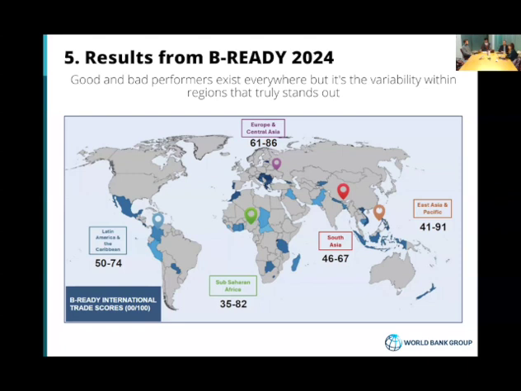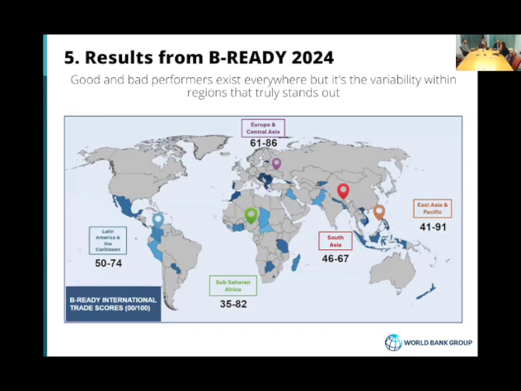So at the end of the first 3 years of the rollout, we should be able to have a global coverage. And after the end of the rollout phase, we will then engage in what's called the first non-rollout Be Ready report in 2026. But just to come back and take you through this slide, it puts out certain topic scores on the international trade indicator globally. And we see from this slide that good and bad performers exist across different regions. Each of these numbers on the slide is out of 100.